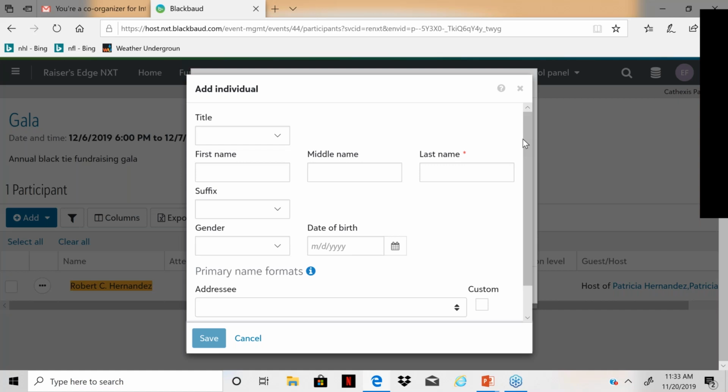Robin with Blackbaud just piped up and said, table seating is on the 2020 roadmap, as is importing Excel into a list. So look for that in the coming year. Thanks, Robin. I thought I'd seen that as something up and coming. And at the end, we'll look at where up and coming stuff is and what to look at.